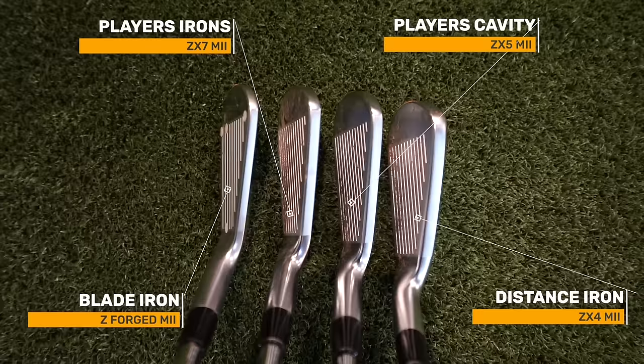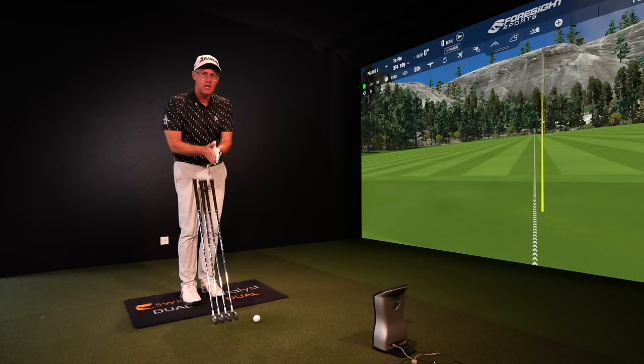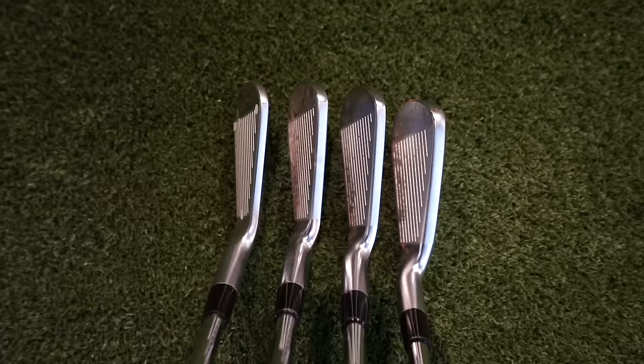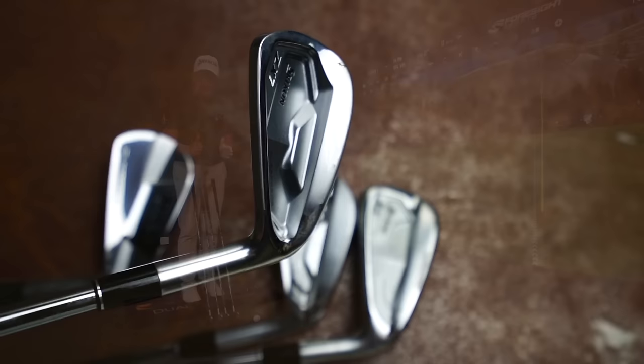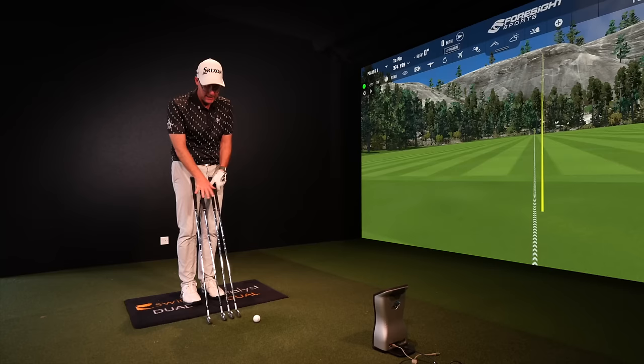Going up to the four, the one I game, there's a little bit more offset, slightly longer blade length, and more top line. So if you're dialing into a look, yes you're blending subject to what you want. The five iron in the chunky makes so much more sense than the blade in my head. I used to game the wedge in the forged, but now I game the ZX7 for blending purposes - it's closer to my four iron and blends more easily near the wedges.